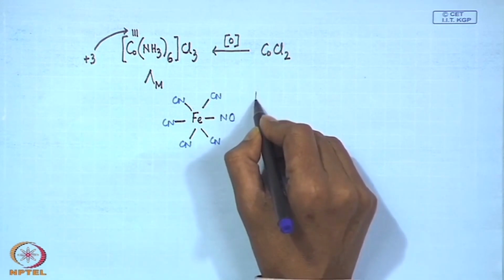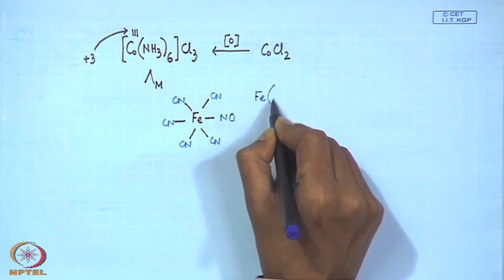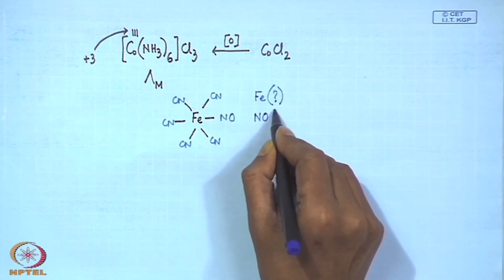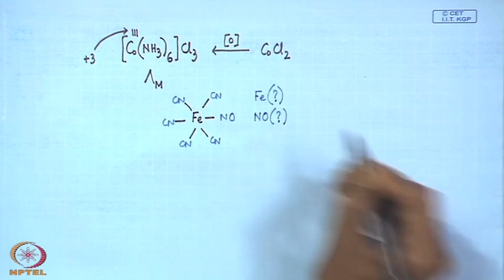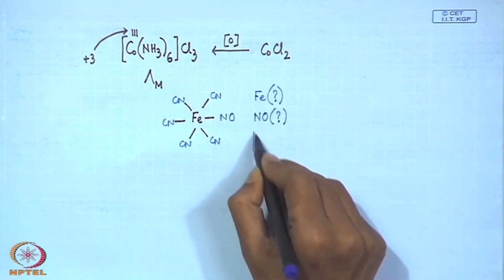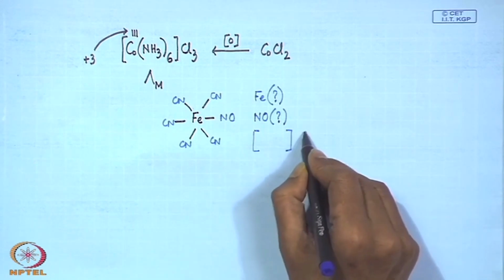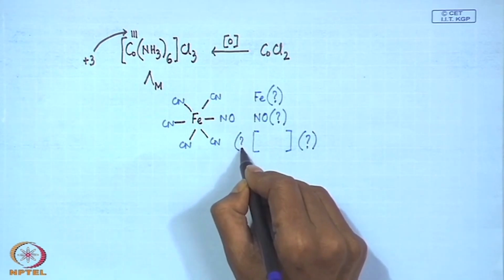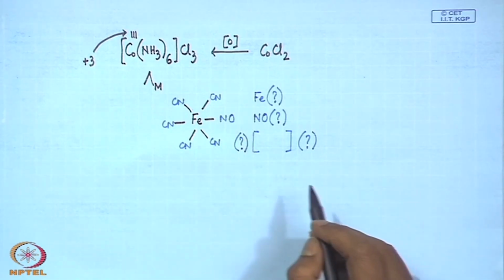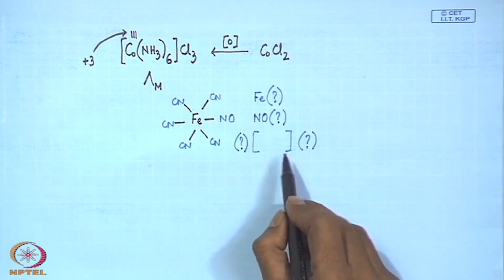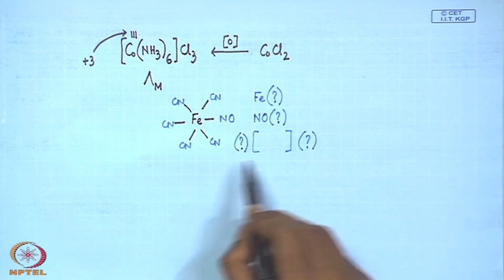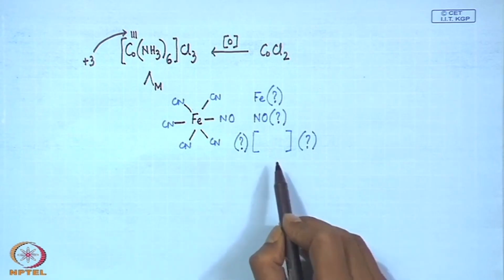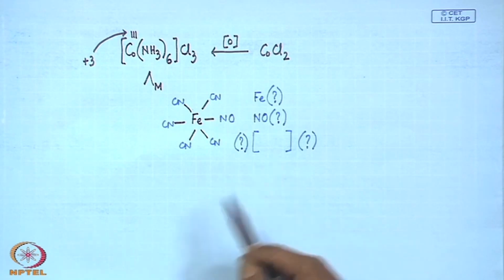So, the assignment of this iron oxidation state is important, and we will discuss how we can assign the corresponding oxidation state on the NO, and what should be the corresponding charge on this particular species, and how many anions or cations will be there following or preceding the corresponding complex species, that we will try to find out. So, that gives us the entire formula of the compound, and that will also straighten out the corresponding naming of the compound. Okay, thank you.